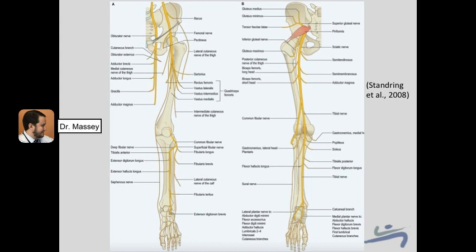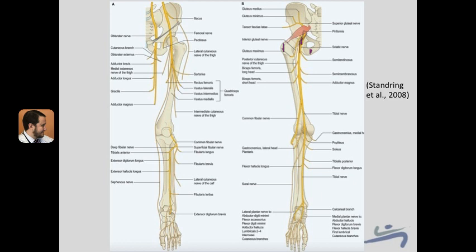So to review the sciatic nerve, it's going to come from the fourth lumbar nerve root through the third sacral nerve root, and it's going to go deep to that glute max and rest on the posterior ischial surface there. And typically it's going to come underneath the piriformis. However, there can be anatomic abnormalities where it pierces through the piriformis, or it splits off and partially goes through the piriformis and underneath the piriformis. And it's going to descend between the greater trochanter and the ischial tuberosity.